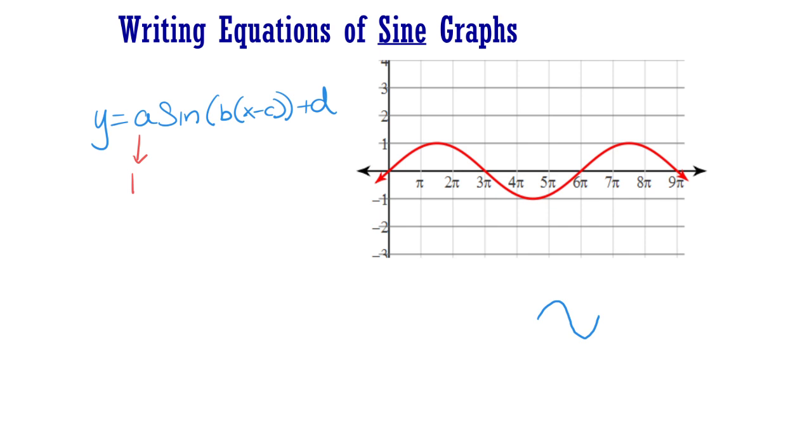Okay, next thing, the B value. The B value is that horizontal stretch and shrink. So when I look at my graph, I am going to see how much stretch or shrink there might have happened. And that really has to do with the period. So if you follow this wave, usually what I do is I see what's happening here at the beginning at 0, and then I track the graph the next time I'm at that exact same spot. It's not here because I'm headed down. I want to go to where I'm at 0 headed up, and that's to right here. So one wave has a period of 6 pi.